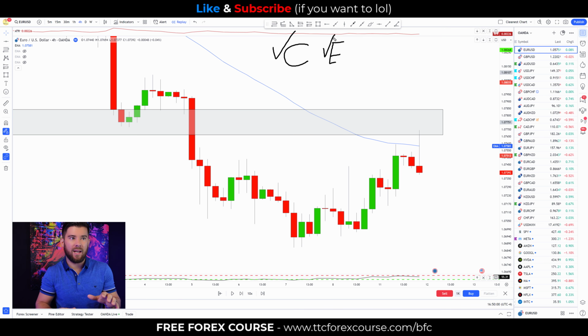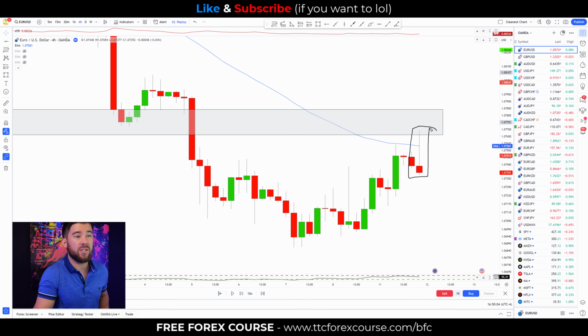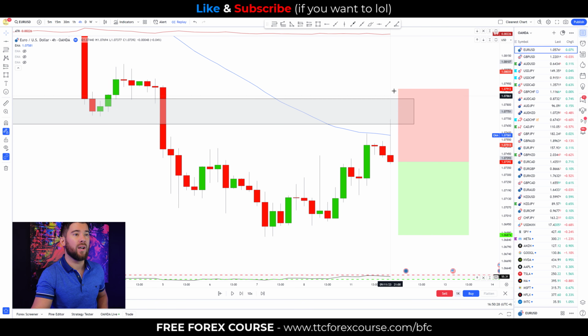And the way we're doing that is with this candle right here. We have a shooting star candle with a really long wick to the top side that closes below the previous candle. So with that being the case, we have all we need to actually enter this trade. That specific candle would be my entry reason. I would enter on the close of that candle, with my stop right above the candle or right above the zone, probably in this case.